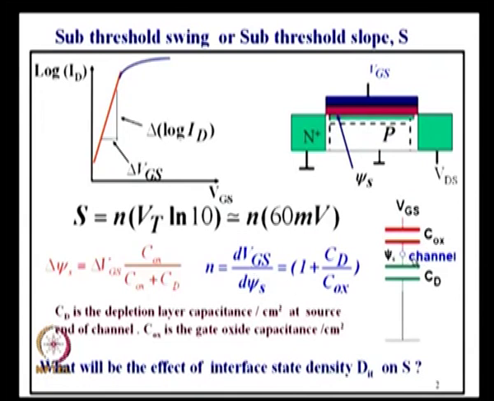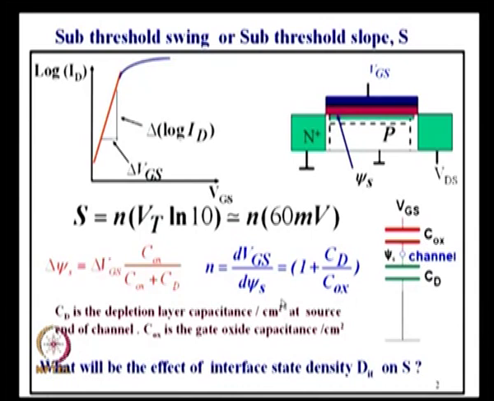Okay. And from these two capacitances, you can see that any change in the gate voltage will result in a change in psi of s decided by the capacitance ratios, that is, delta psi of s is equal to delta VGS divided by the sum of the two capacitors, multiplied by C oxide. That is a standard basic relationship. So, from here delta VGS by delta psi of s is 1 plus C d by C oxide, where C d is the depletion layer capacitance per unit area, and C oxide is the oxide capacitance per unit area.